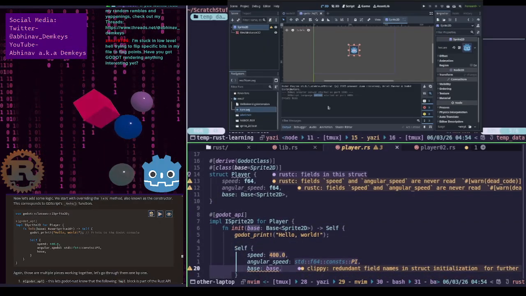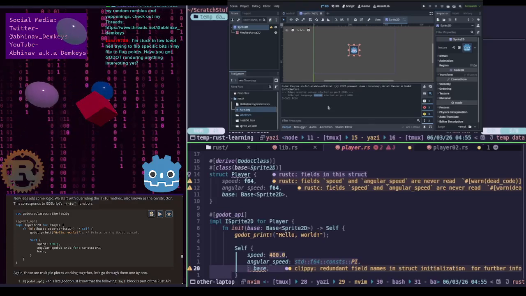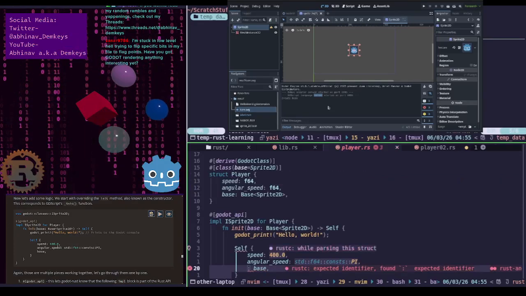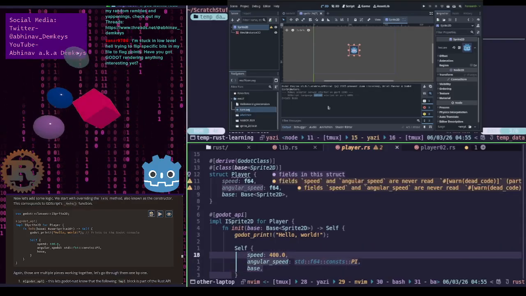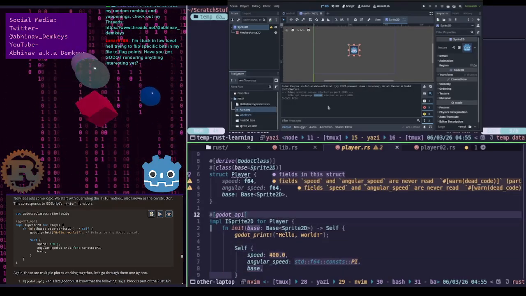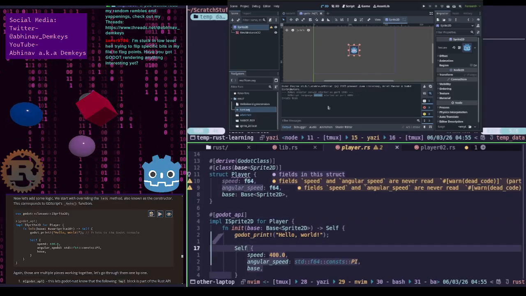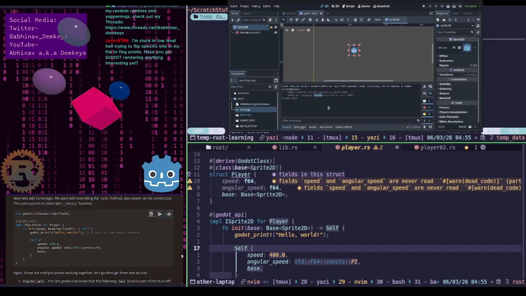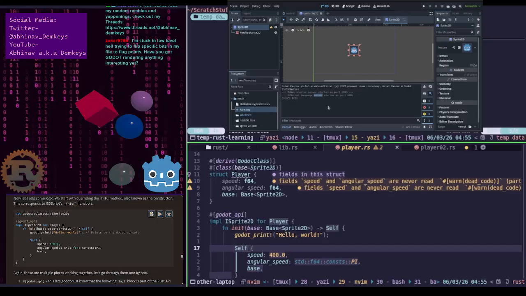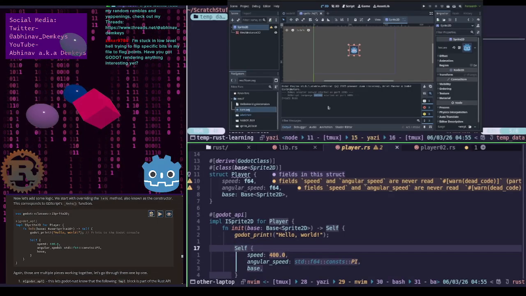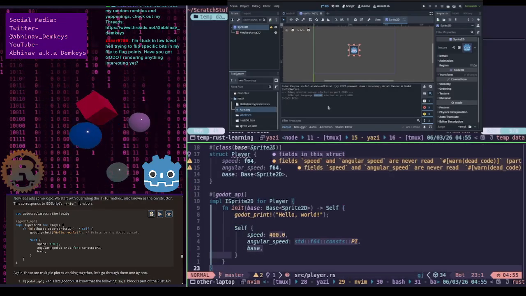I'm not sure why that is. Oh, all right, so that vanished. I'm not sure why. I guess maybe being used in the init method doesn't count, or being used in a Self doesn't count. I need to actually create an instance and then it'll count. I'm not sure.